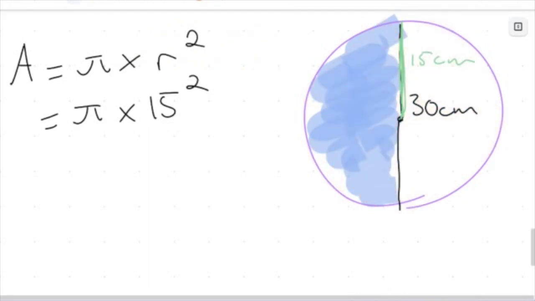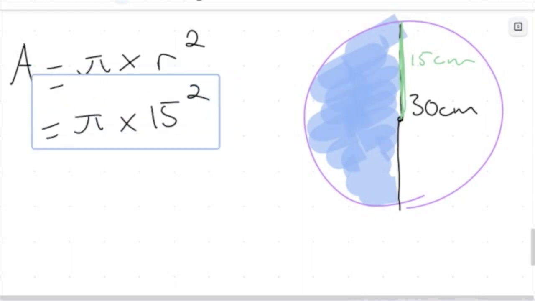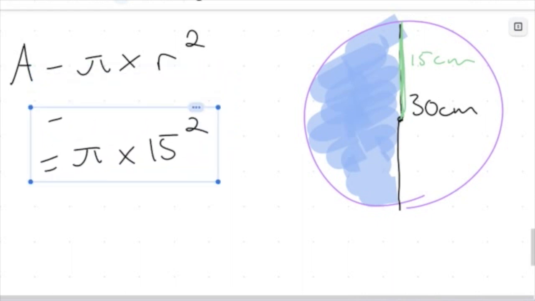But I just want half of that. So what am I going to do? Well, I'm going to take what I have here and divide it by 2, or take half of it. So in my equation, let me move this down. In my equation, I'm going to take my pi r squared, the area of my whole circle, and I'm just going to multiply that by the fraction that I've taken out. And in this case, that's going to be 1/2.